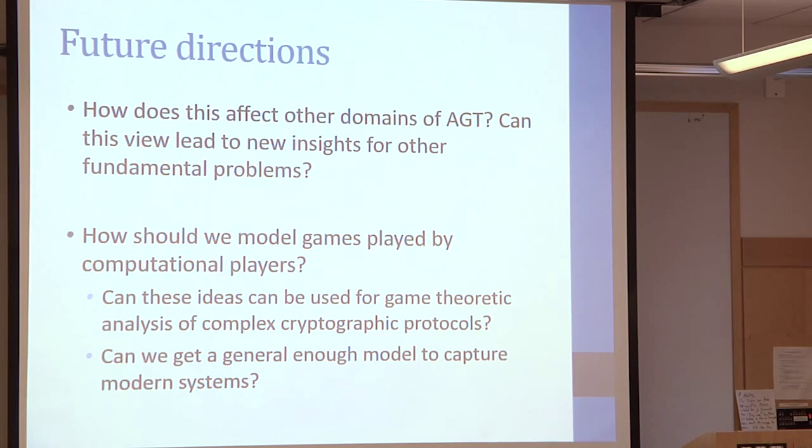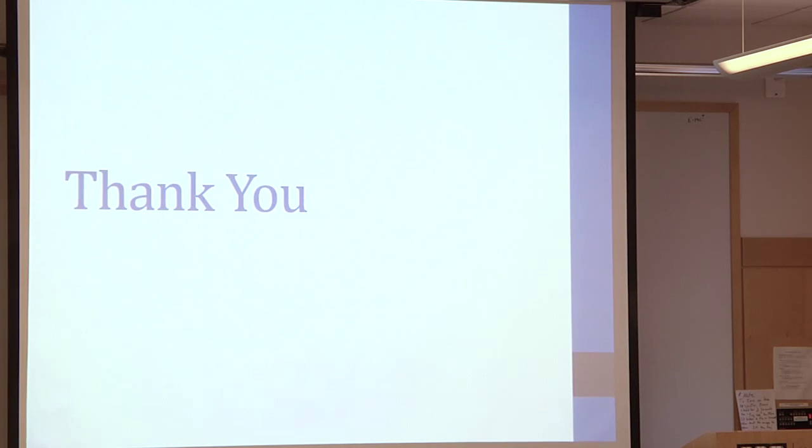Okay, so a future direction in this part is: what other problems in AGT are affected by this kind of assumption? Can we say something interesting about other problems? And more generally, how should we model games played by computationally bounded players? Can we get a general enough model to capture modern systems like Bitcoin, or analyze any economic system where computer programs are actually being used? Any questions about that?